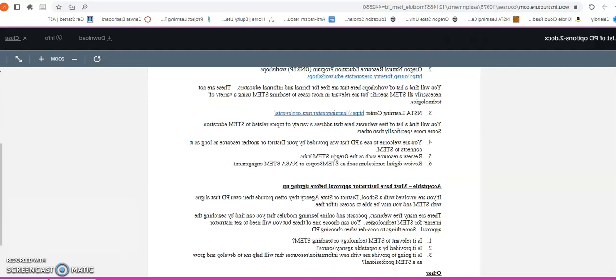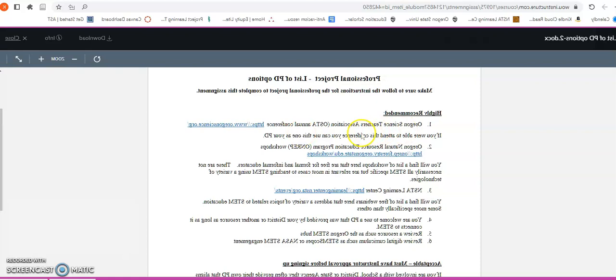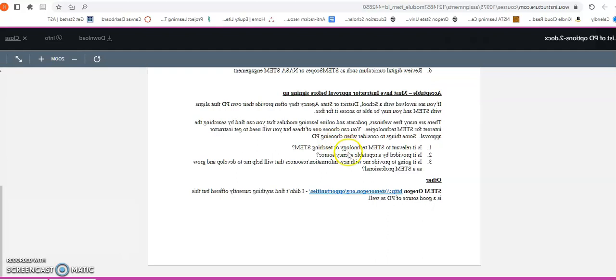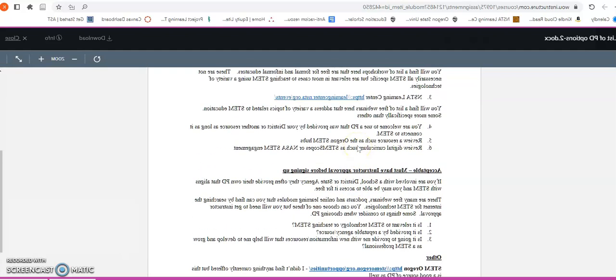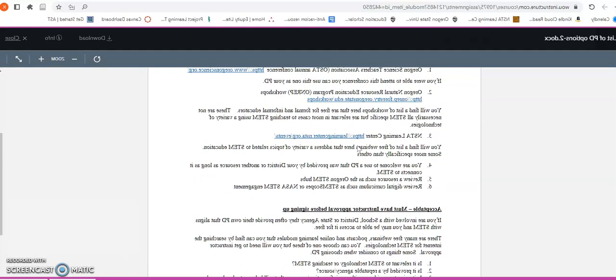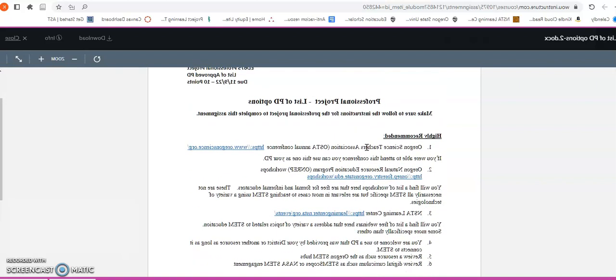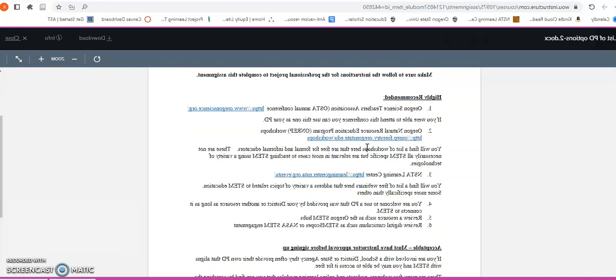Yeah. So if you were able to go to the OSTA conference, you can count that as your PD, and then you're just going to complete your presentation on that. So the goal is that you're going to create some sort of quick presentation about the PD, describing it, what was useful, and how you would use it in your classroom.